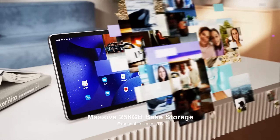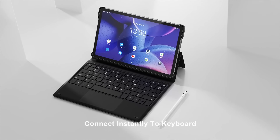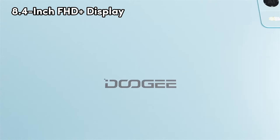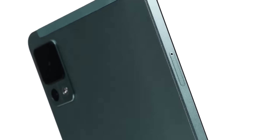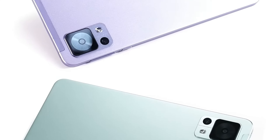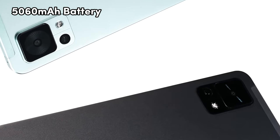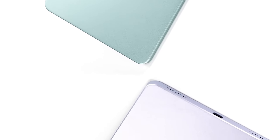Need more space? It supports up to 1TB of extended memory, catering to your storage needs. The 8.4-inch FHD Plus display, TÜV certified, provides a vibrant visual experience while safeguarding your eyes from harmful blue light, especially during extended reading sessions. Equipped with a 5060mAh battery, the tablet ensures prolonged use for activities like reading, browsing, video watching, and music listening.